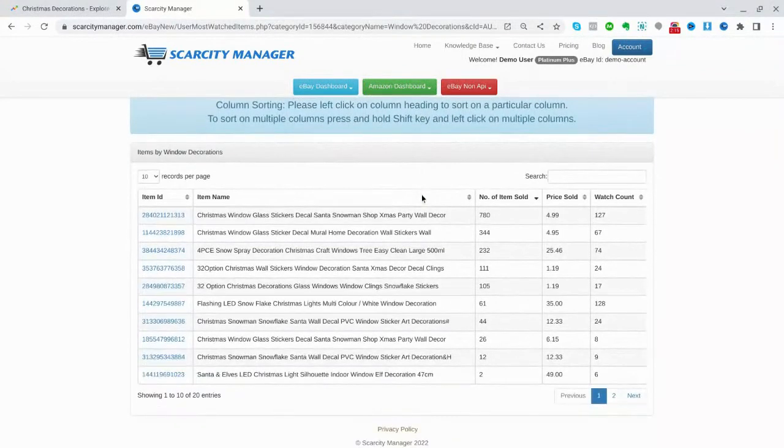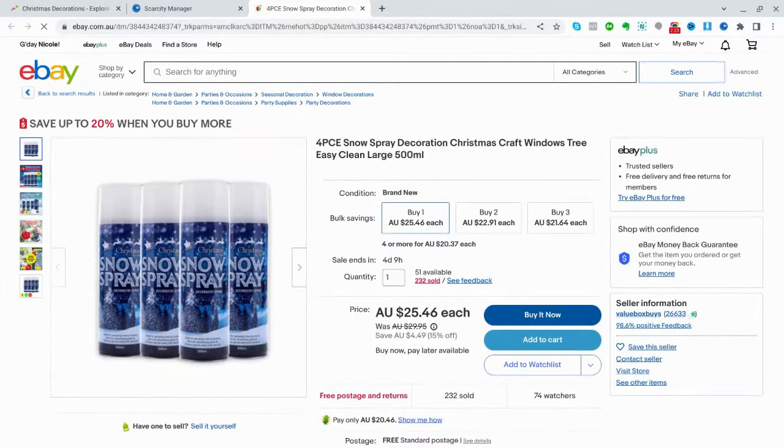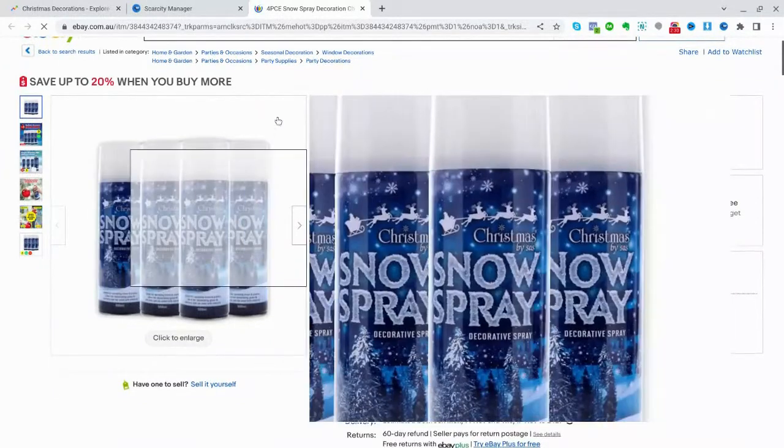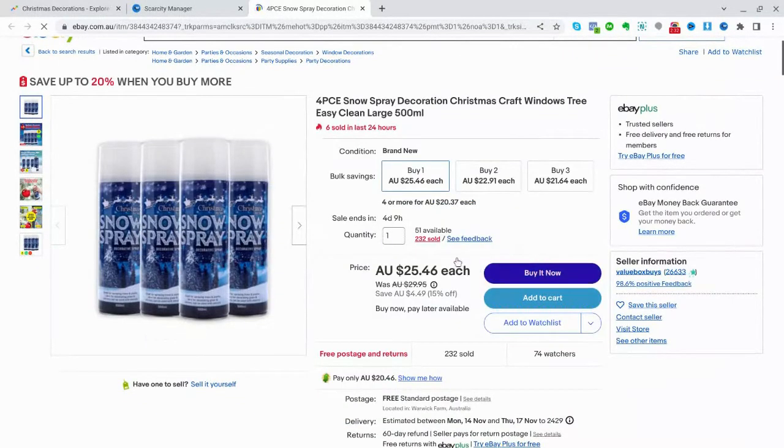We are going to have a look at this one right here. Of course, you're welcome to look at all of the results that get brought up. This one is some snow spray that is being sold. They've sold 232 of these, and right now it's selling for $25.46. However, they were selling this for more.